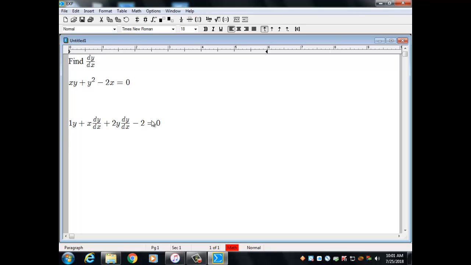In order to solve for dy/dx, I would simply get this piece equals, now we're going to move the 1y over, and we're going to move the 2 over. Does that make sense? So we're going to move the 1y over, and that becomes negative 1y. And we're going to move the 2 over, and that becomes plus 2. All right, now obviously the negative 1y, we could just write it as negative y, right? It doesn't have to be negative 1y.